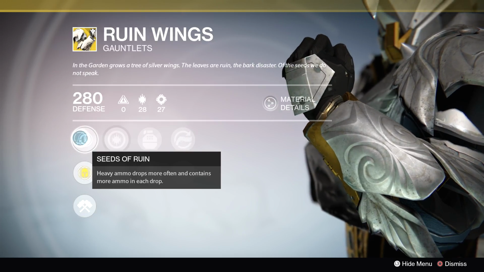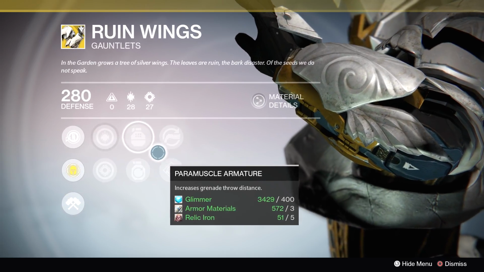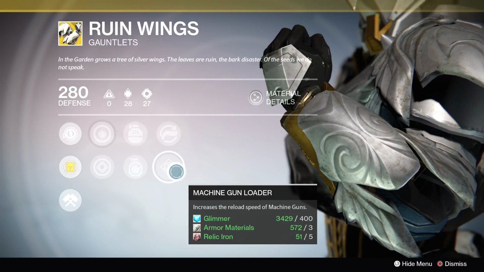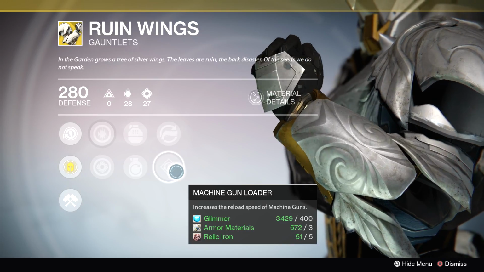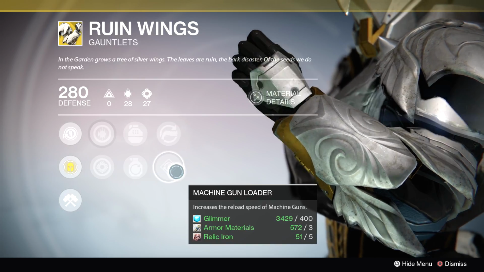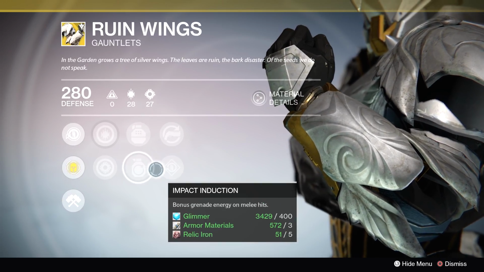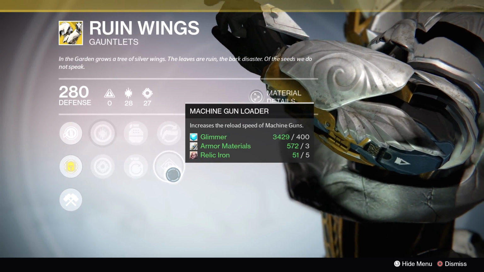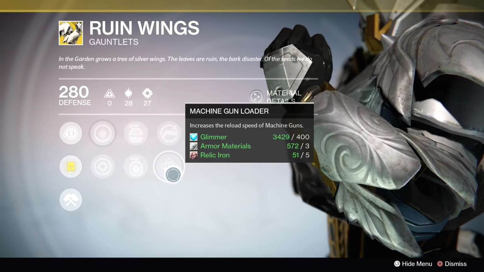I love these things. As far as re-rolling them goes, I'd be looking for increased intellect. I do like that they got machine gun loader. I think that machine guns are really good in year 2. I would probably like to see them have sniper rifle loader because sniper rifles are so useful in PvE. And you're not really going to be using these in PvP that much. So I'd be re-rolling them for probably intellect and discipline. And I'd like to see sniper rifle loader in here as well. Definitely pick these up. These things are awesome.